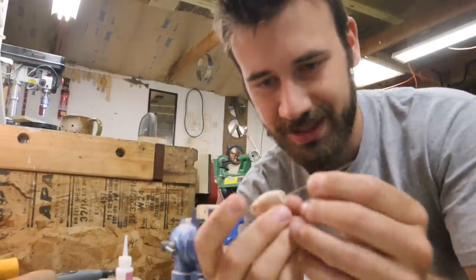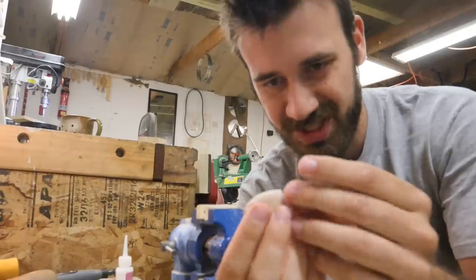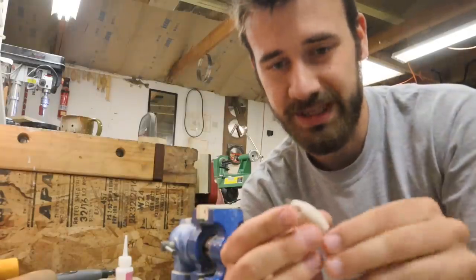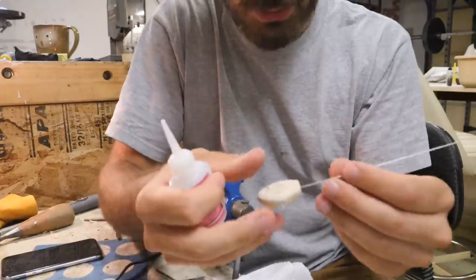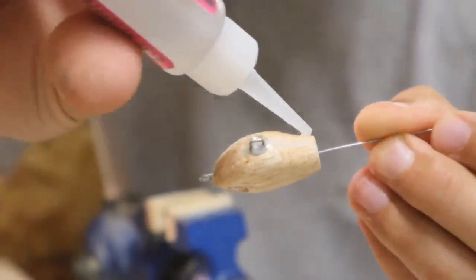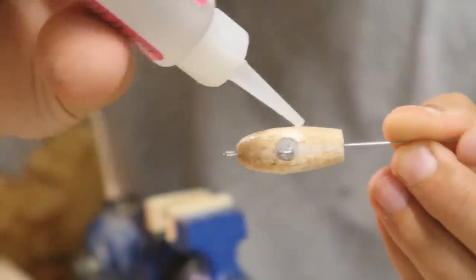You know, if I carve detail into this I'm gonna regret it because I think I'm gonna be able to paint the detail and the gills and stuff into this bait a lot cleaner. This is balsa wood so I'm gonna paint it. Sorry, no carving. Time to seal the wood, gonna use super glue for that. Do not hold this thing under your nose when you're applying super glue.